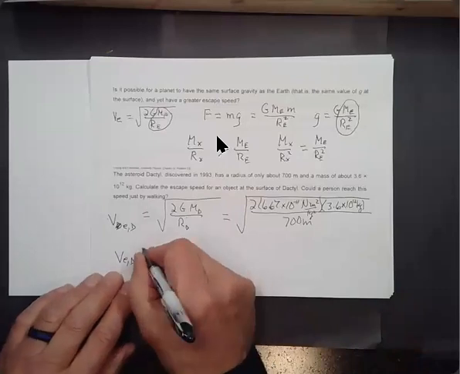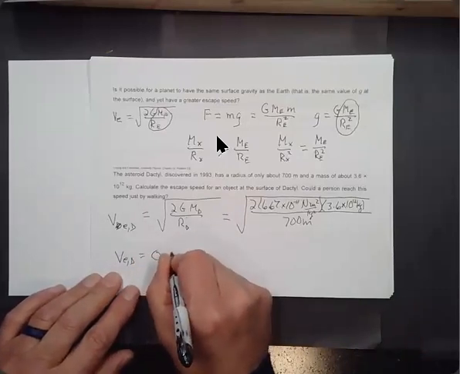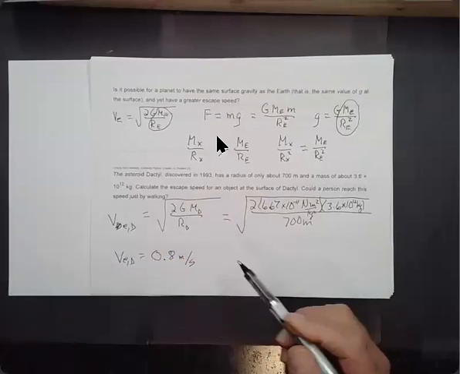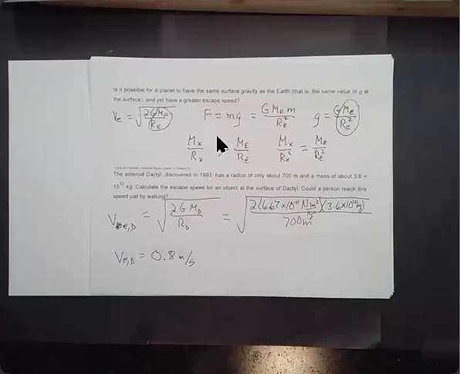And I get about 0.8 meters per second. Okay, well, you can walk that fast. And so presumably you could reach that speed just by walking, except something you depend on for walking is friction, a frictional force between you and the ground.